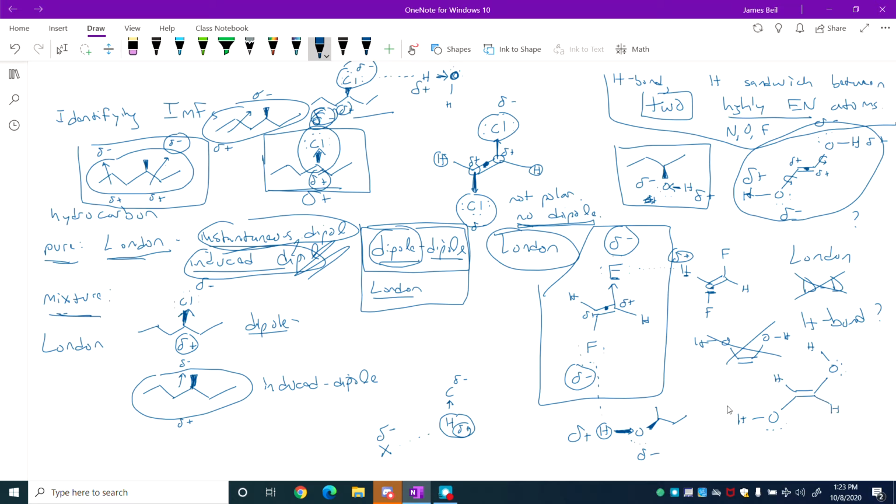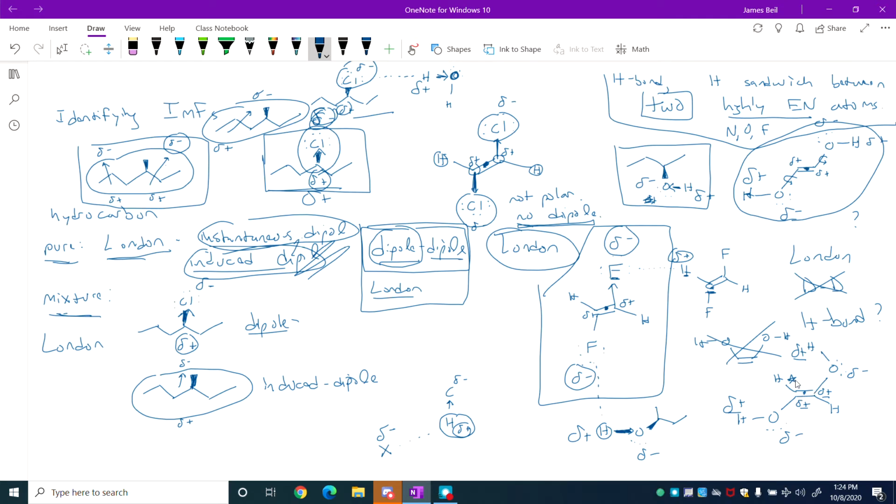So now I've got large partial positives on these hydrogens, some pretty large partial positives on the carbons because the oxygen's pulling electrons away from them, and my large partial negatives are on the oxygens. So on average, I've got multiple areas that are carrying some positive. The average amount of positive is going to be somewhere in between those areas, maybe centered right around here roughly. The average position of negative will be centered between the oxygens, which will still be really close to the center, right between those two oxygen atoms.